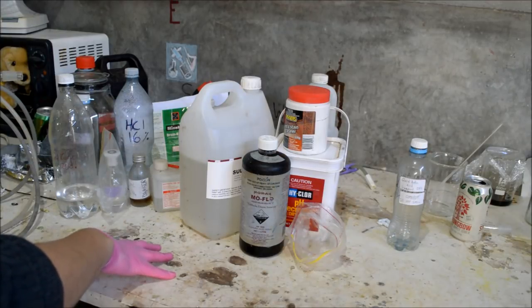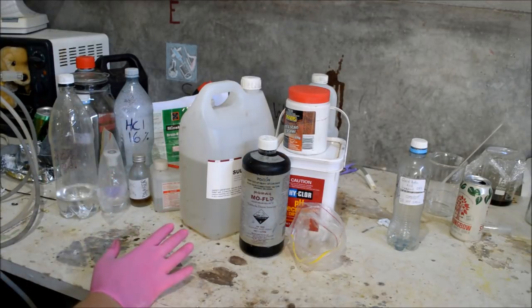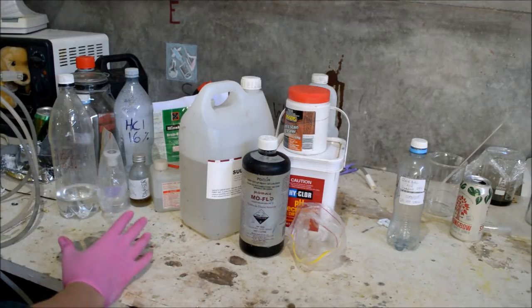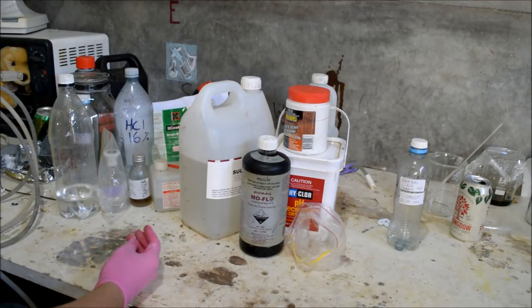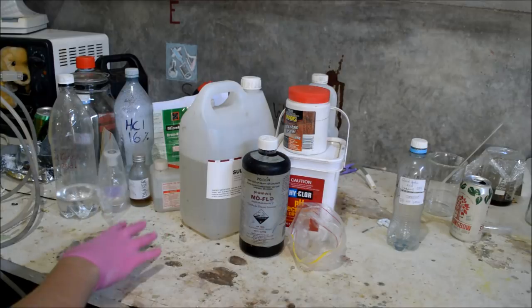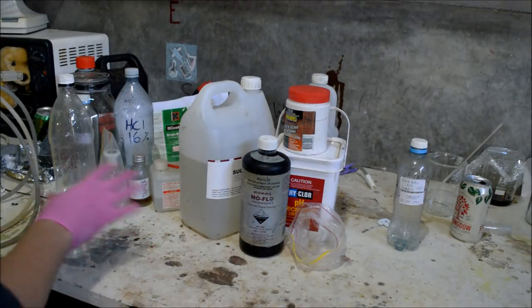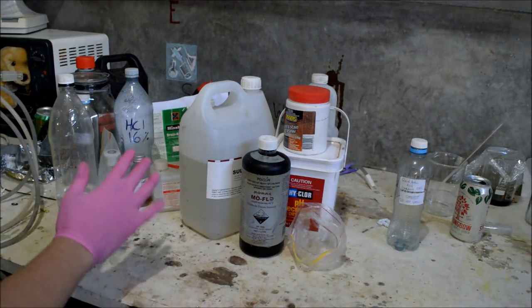A mineral acid I forgot to mention is phosphoric acid. I don't actually have any phosphoric acid, but I believe you can buy different grades of it at Bunnings. I don't know how good the quality is. Someone will have to tell me in the comments if they've ever bought it before, but I've just never had a use with phosphoric acid, but I know it is available.